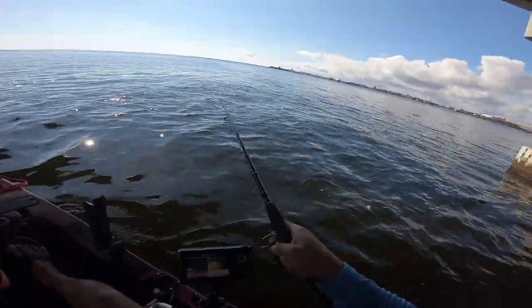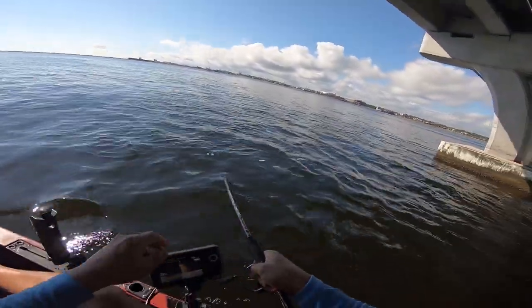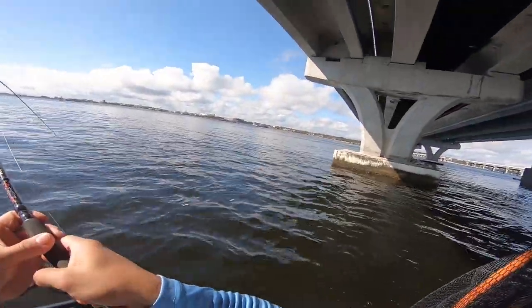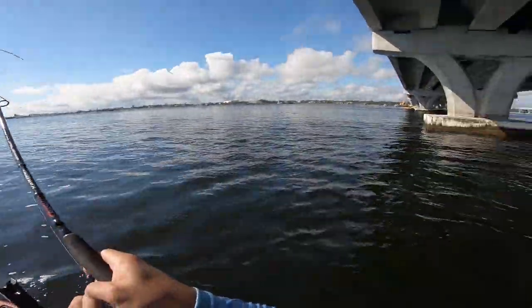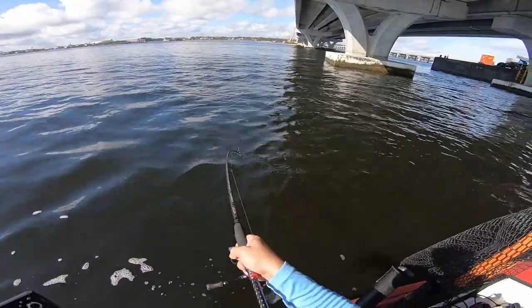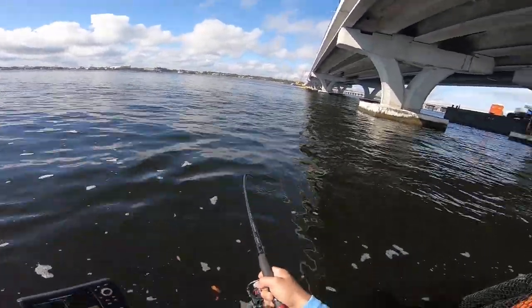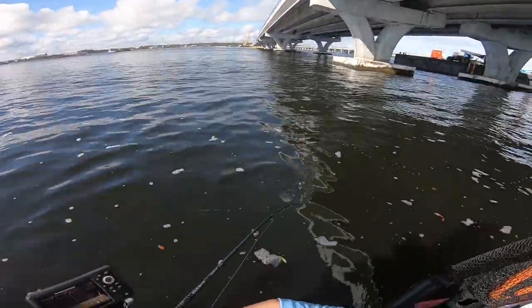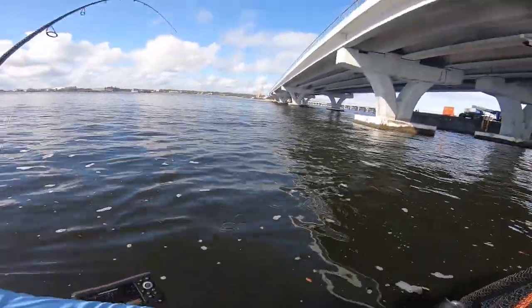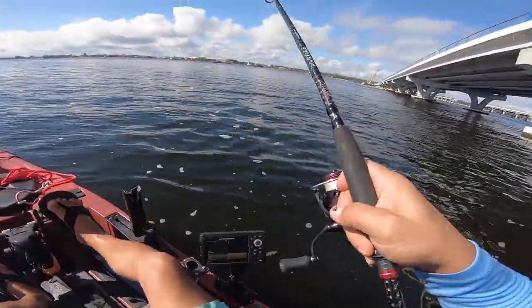I feel like a sheephead, guys. Feels like a sheephead. The way it's thumping, straight up sheephead. Come on, baby. That's what I need. Sorry about the loud noise. They're working on this bridge due to Hurricane Sally. I'm gonna loosen the drag up just a hair. Maybe a little more. I feel like this is a sheephead. Just thump it just like one.